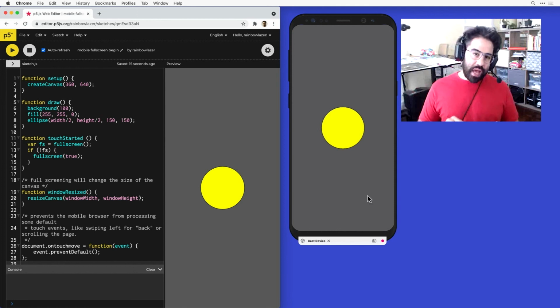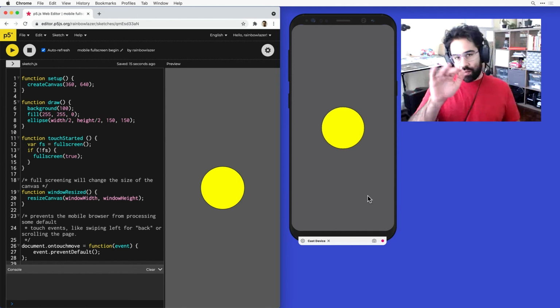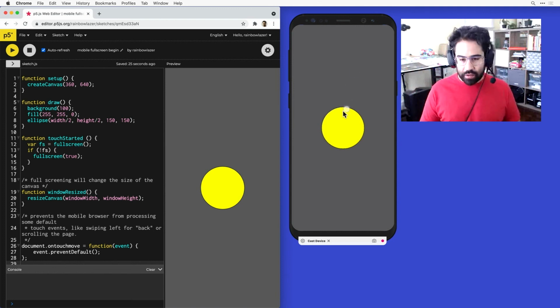I don't see the address bar. I don't see the sort of top info bar. Now, of course, there's no real interaction here within my sketch because I haven't built that into the code. But you can see here we've got a pretty nice workflow of being able to write our code, make edits on the computer browser, automatically connect it to the web browser, and go back and forth for testing.